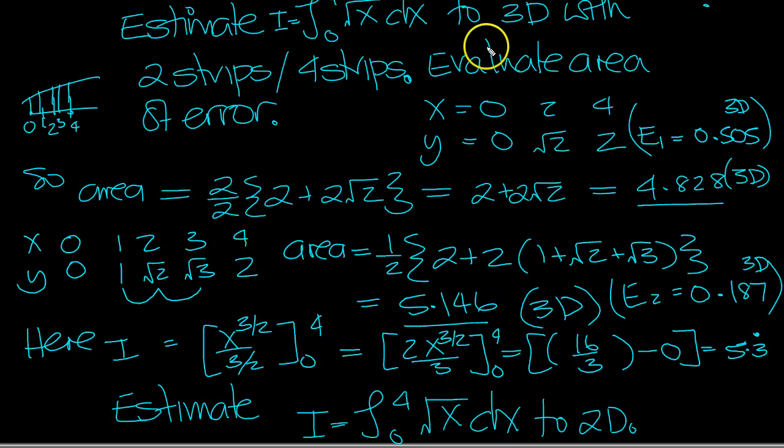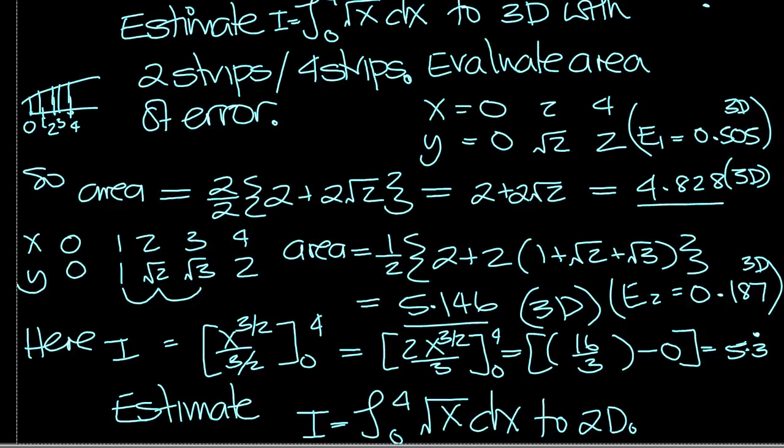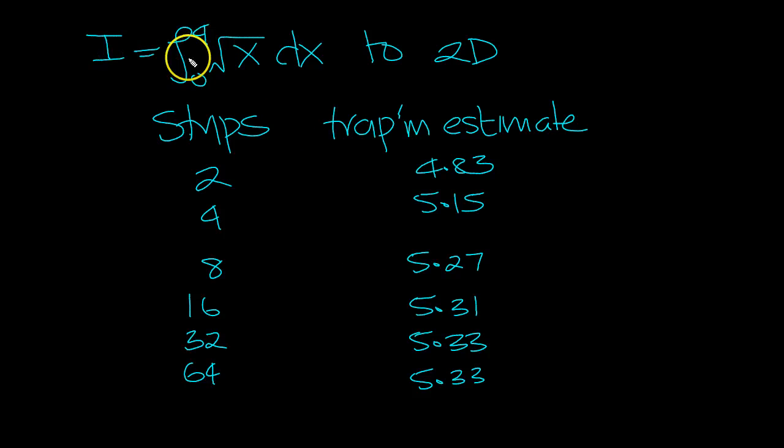Estimate this to 2 decimal places. We'll do a little bit of it if we get time. Hopefully we might do a bit more, but we'll see. So let's have a go at it. Okay, here's the question then. Estimate this integral to 2 decimal places using the trapezium rule. And I've written down all the calculations here.